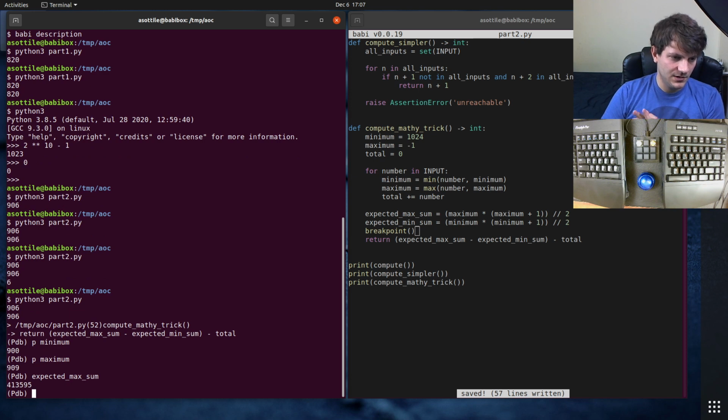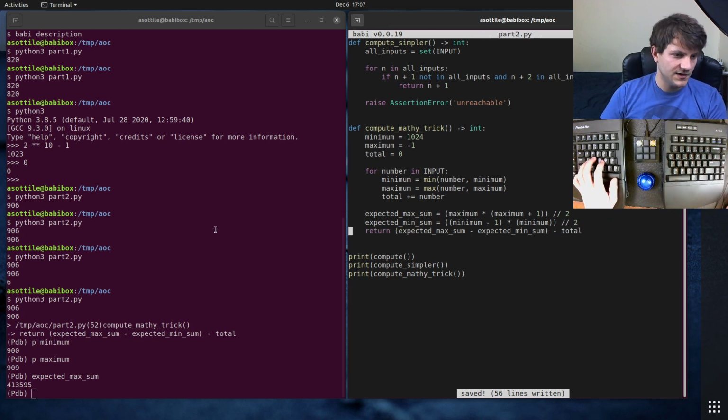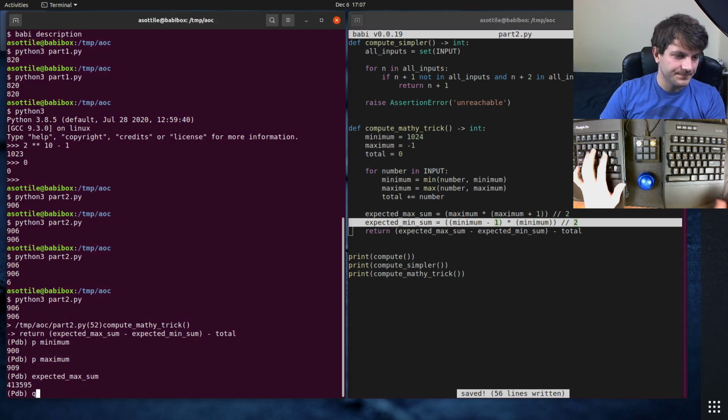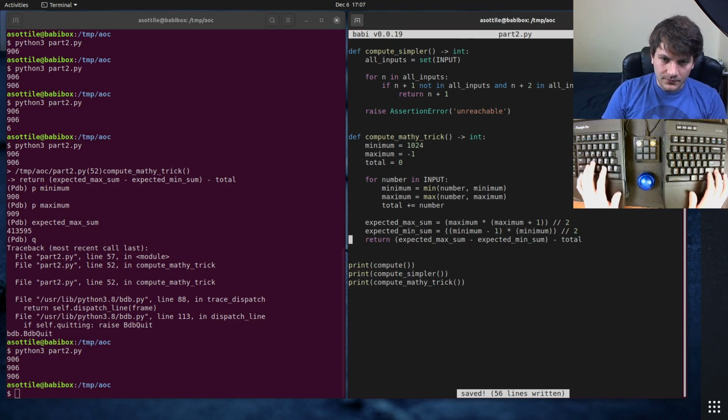Oh, you know what? It's supposed to be not inclusive, so this should have been -1. And this should have been -1 + 1, which cancels out. So that should give us our expected value. The reason is we're subtracting out all the ones that didn't exist. And there we go. Now we get the right value.